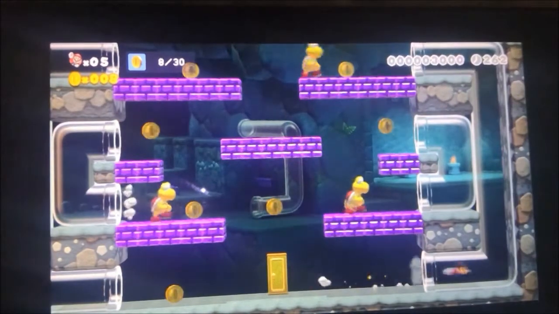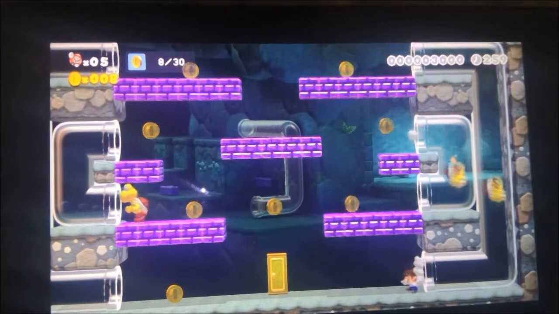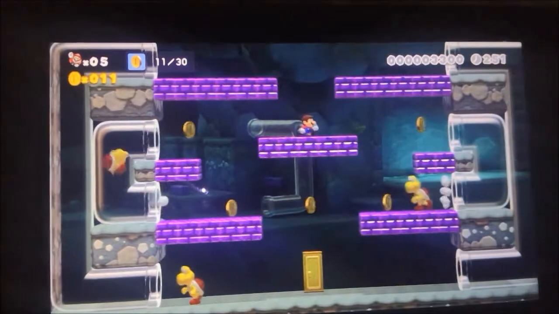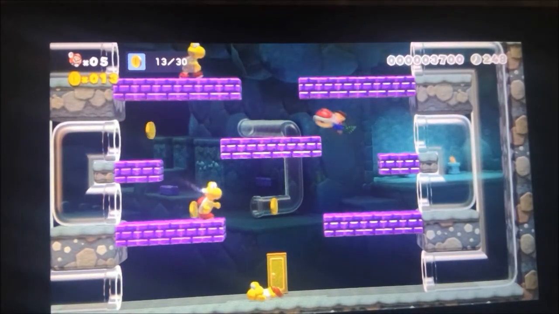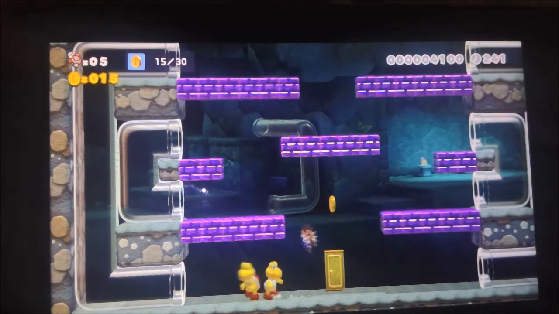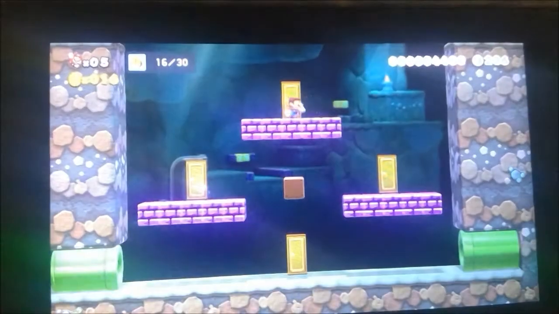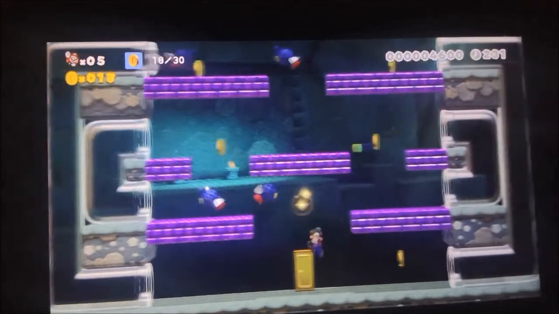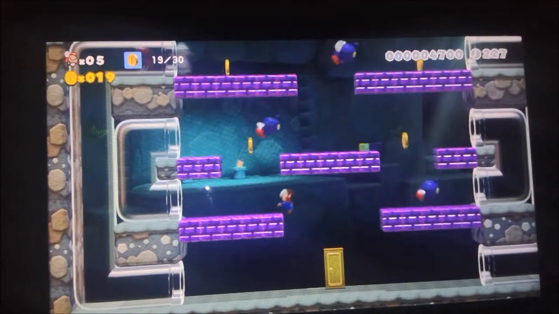Okay, that's that door. Let's go to door two. Alright, now this one contains Koopas. Oh my god, I'm not dying. Alright, so we've got 16 coins. We have 6 more coins to find. We'll come back to this. We're actually going to defeat the boss after this, so we'll come back to that. Let's get to this one. God, there's no way I'm dying in this part.